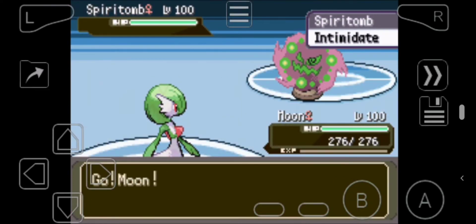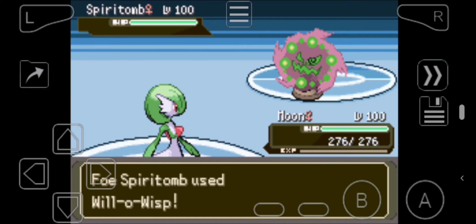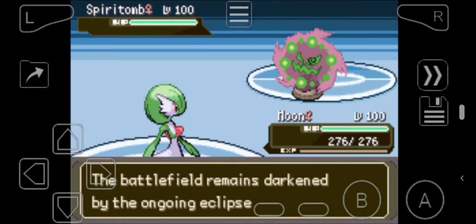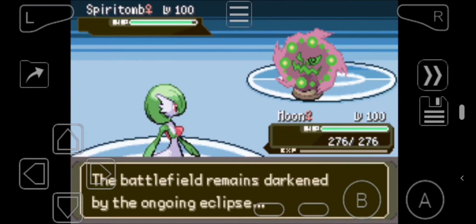Okay, so we lead with Moon. We set up a safeguard to prevent Will-O-Wisp from working on us as Spiritomb precisely goes for a Will-O-Wisp. We then start setting up Calm Minds as it sets up Omen, which is a weather condition exclusive to Emerald Enhanced, which boosts Psychic, Ghost, and Dark moves and weakens Normal and Fairy type moves, and then starts using Pain Split for some reason.